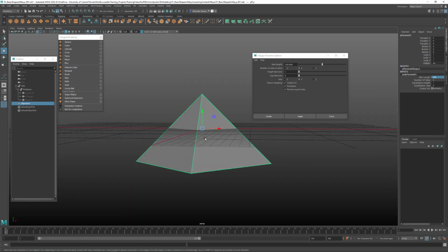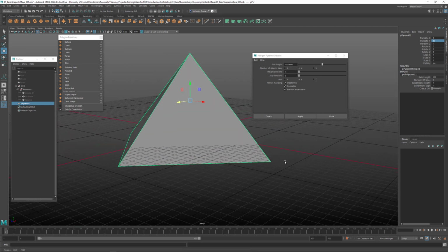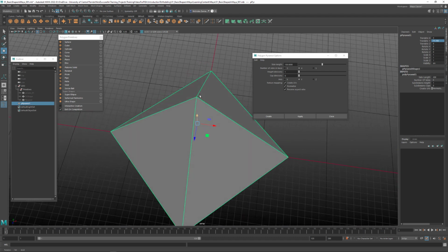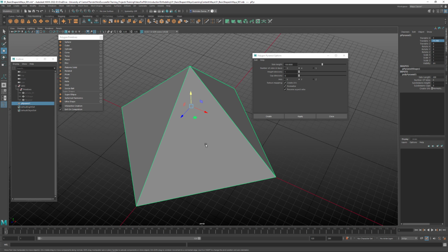So if I wanted to, we could take this and move this up by 50, and that's not quite working out exactly the way that I would anticipate for this. So I thought this was just a little bit harder to use. So that's kind of why I took the cube and created that.